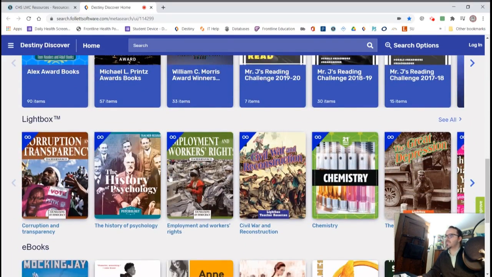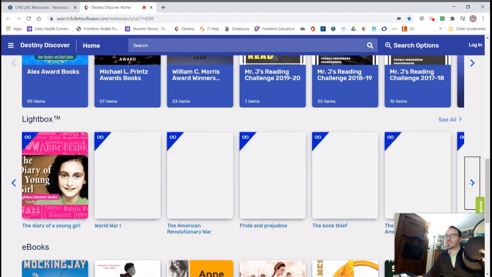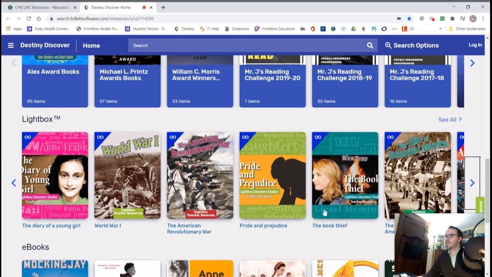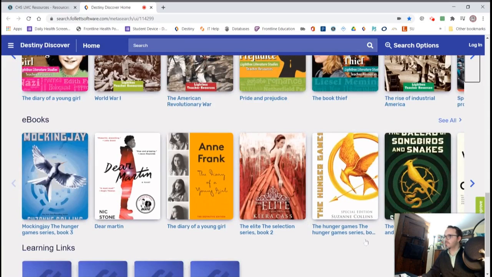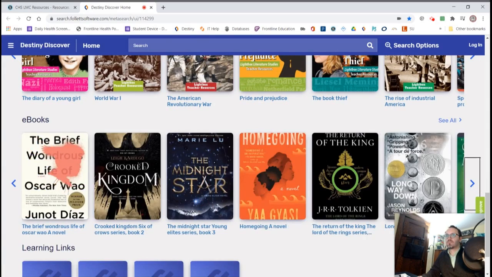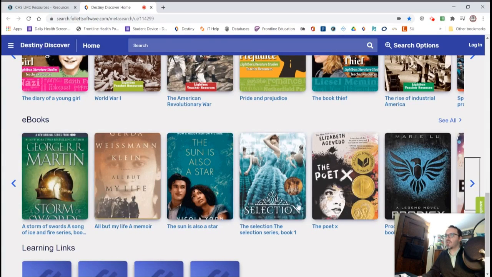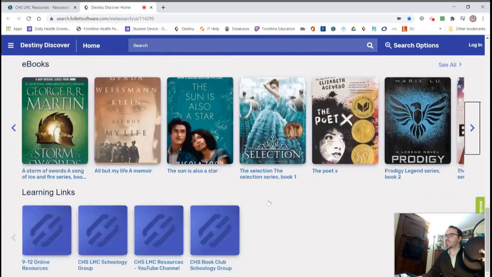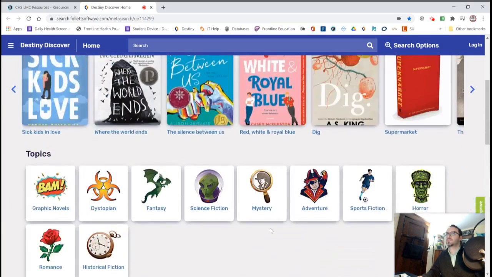And Lightbox ebooks, Lightbox books are interactive ebooks from Follett, which will be good for a variety of researching. Ebooks are in. You can see it recently updated with the new fiction I've added into the collection. These are all from Overdrive. And then some learning links, which takes you to the Schoology group, the YouTube channel, the book club group, and the 9 through 12 online resources.